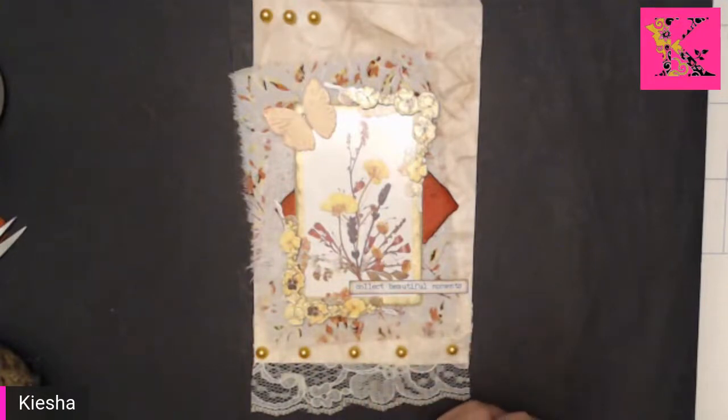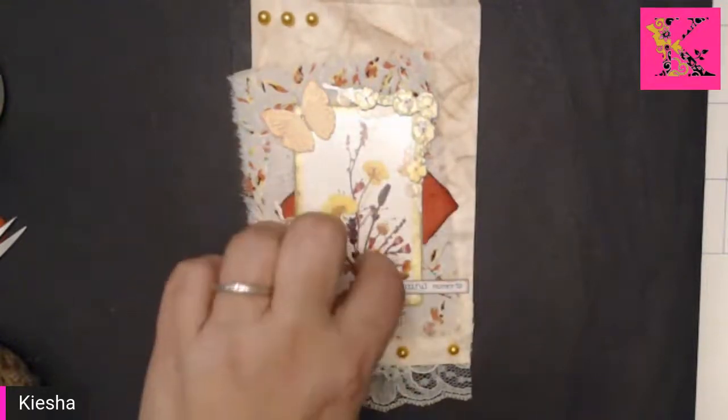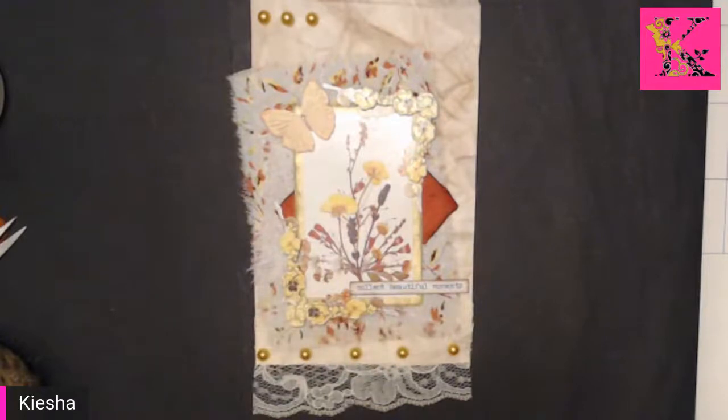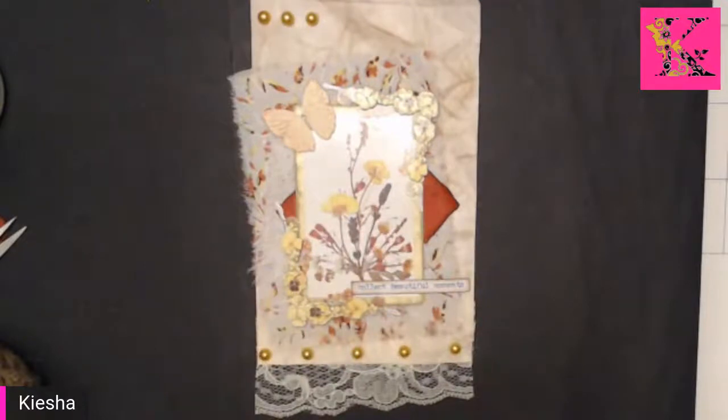9 times out of 10, though, because I prepare the kits and I gather all the stuff and make sure I have enough for everybody to have the same stuff, 9 times out of 10, I won't have enough for a full kit. And like I said, those of you who are not familiar, a full kit would be the card, the bag, and goodies to match the card. And then the basic kit is just the card and the bag. And you can use all of the goodies, some of the goodies, none of the goodies. It doesn't matter. Just to have fun and see whatever everybody else creates with the same card is really cool.